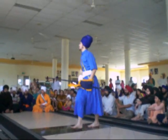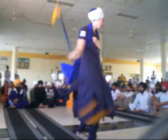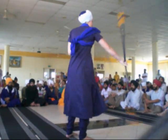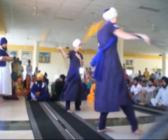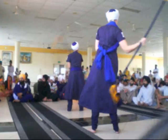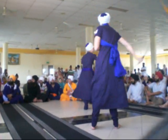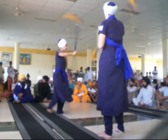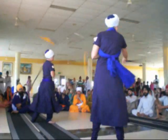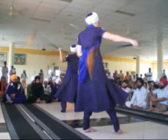Now you know why we don't wear Gatka. And now your kurta. We didn't wear Gatka for that reason. The Gatka is the most ridiculous article of faith we have because it's not practical whatsoever. But in the British Raj, they banned the Kamar Kasas and wearing weapons in the Kamar Kasa because the Nihangs have a way of hiding several, maybe 15 different weapons inside the Kamar Kasa. So they never knew what they had. They had this big bundle around their waist, and then all of a sudden there's one combat situation, which you'll see in a bit. Then you know how to use the stick. It becomes instinctive. That's why we do it in this way.